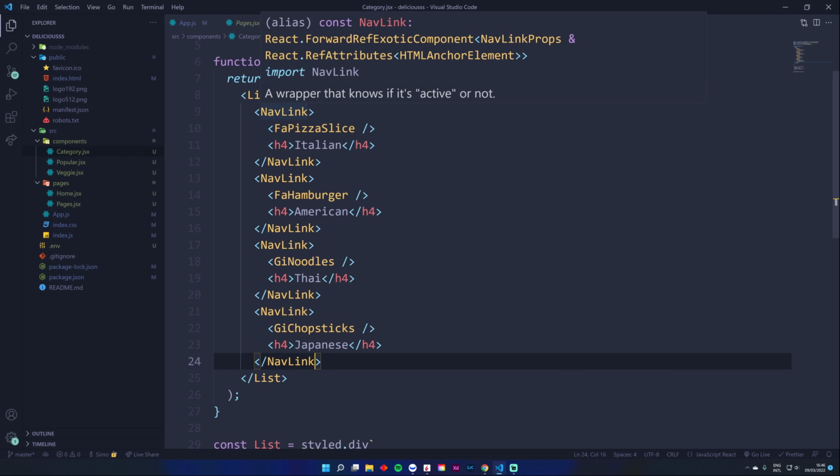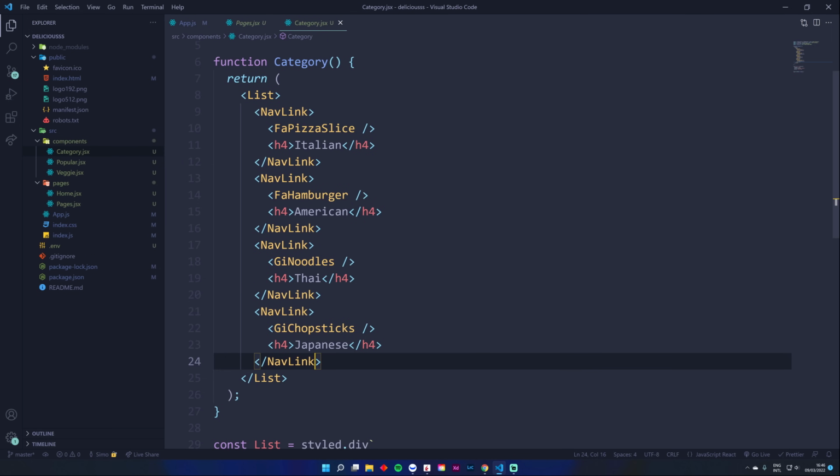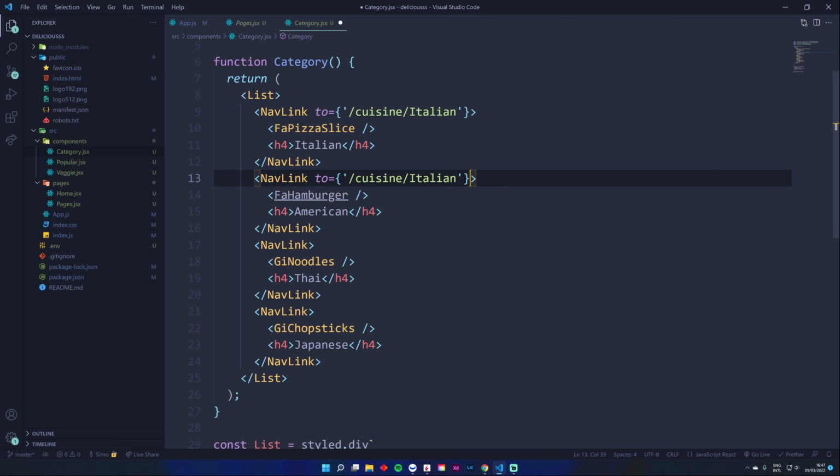Cool. So now there are links, React links. We also need to add a to, like where do we go? To, I'm gonna add a slash. Let's make this go to /cuisine/Italian. And I'm just gonna copy this over, paste it to each one.